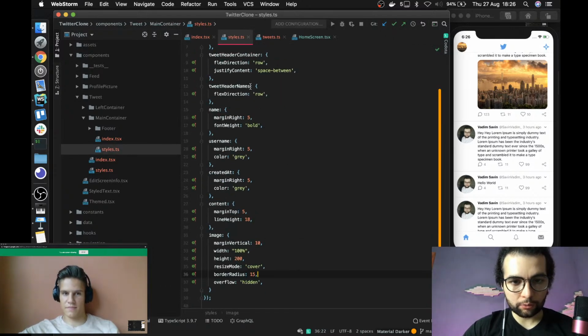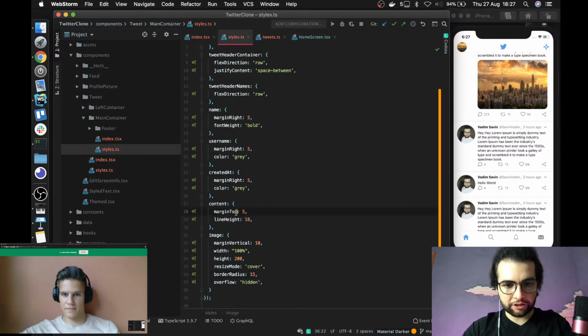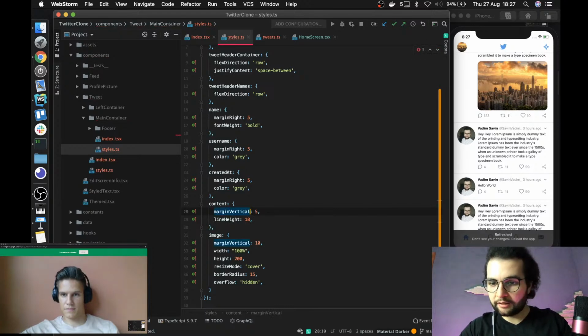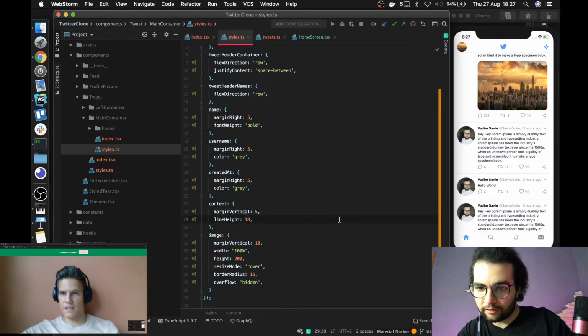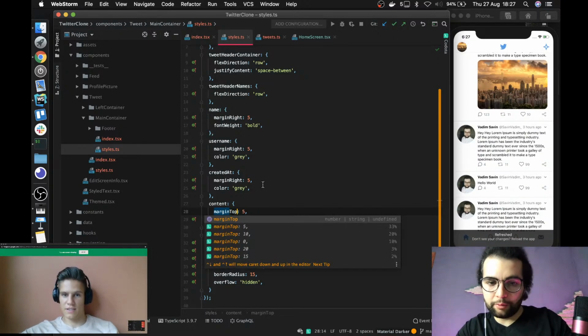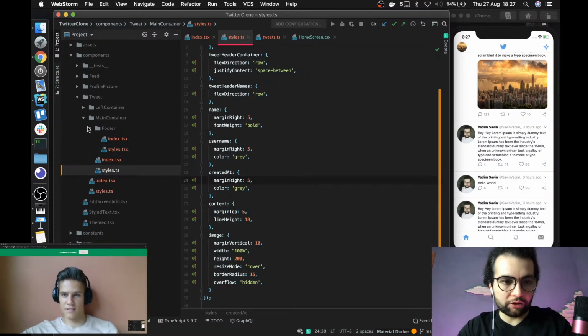For the content we added margin top. Let's do margin vertical. Now there will be more margin between the photo and content, the image, I mean.